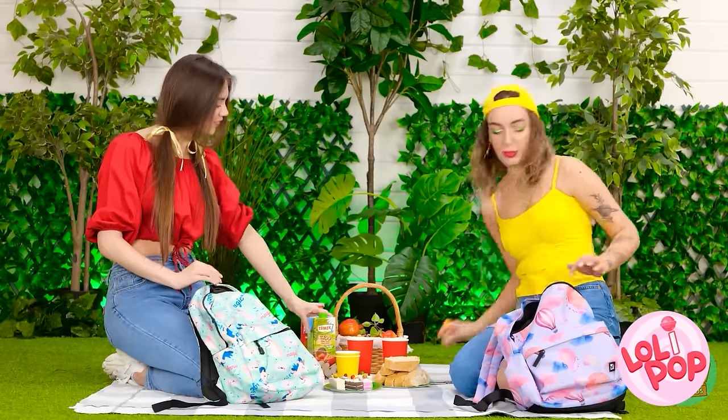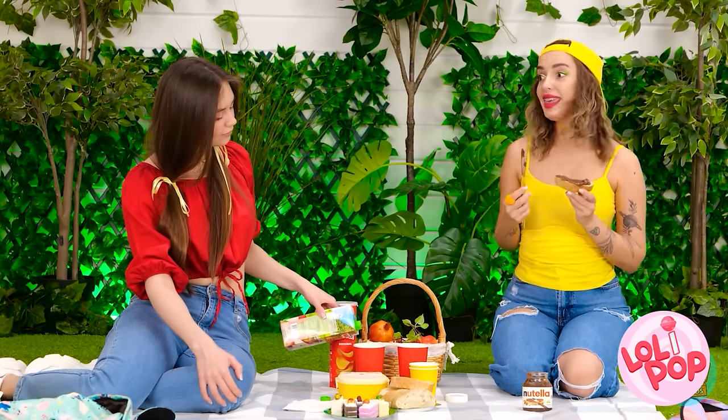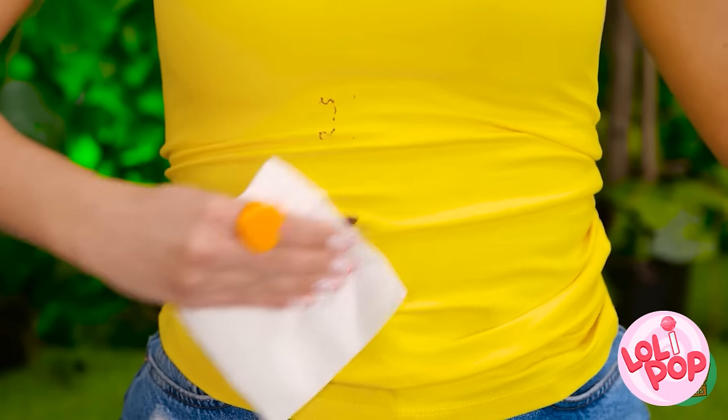I brought the juice just like I said I would! And I've got the cups! I also brought some chocolatey goodness! Oh my gosh, that's totally my favorite! Let's break this open right now! Look at all that delicious chocolate! Spread it all over this piece of bread — here you go, this one's for you! Gonna need a napkin for this goodness! It's so, so good! Thank you — that's what friends are for! It dripped all over my clothing! No! All I did was spread it around more!